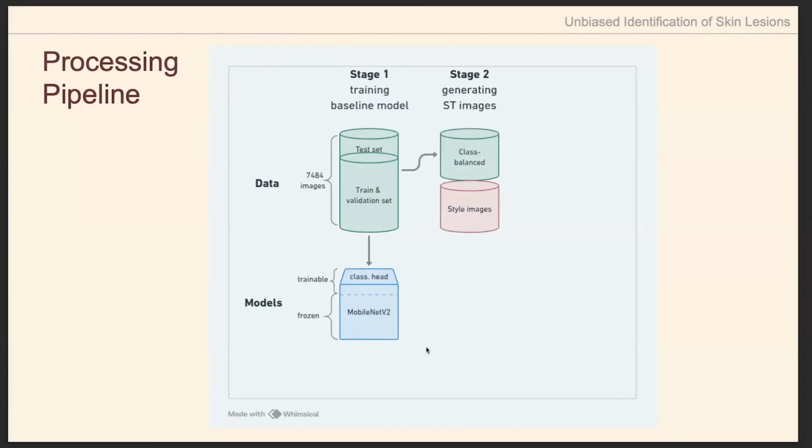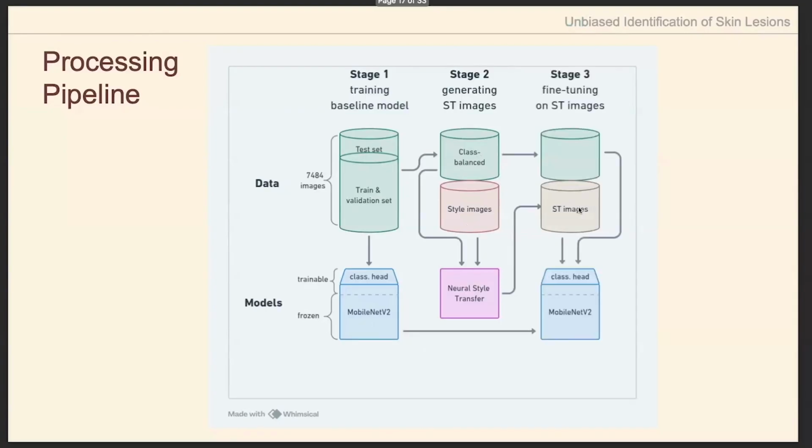Then in stage 2, I chose a subset of these images to have them class balanced, because my data set was very unbalanced. I also chose the style images, the patches of dark skin that I manually chose. And with those 2 together, I put them through the neural style transfer, which gave me style transfer images, like the ones that I just showed you. And this allowed me in the 3rd stage to then use both of these. Why it's both is a complicated detail I don't want to go into, but essentially, with these images, I further fine-tuned the same model. So the one that I already trained only on natural images, now I fine-tuned using style transfer images.